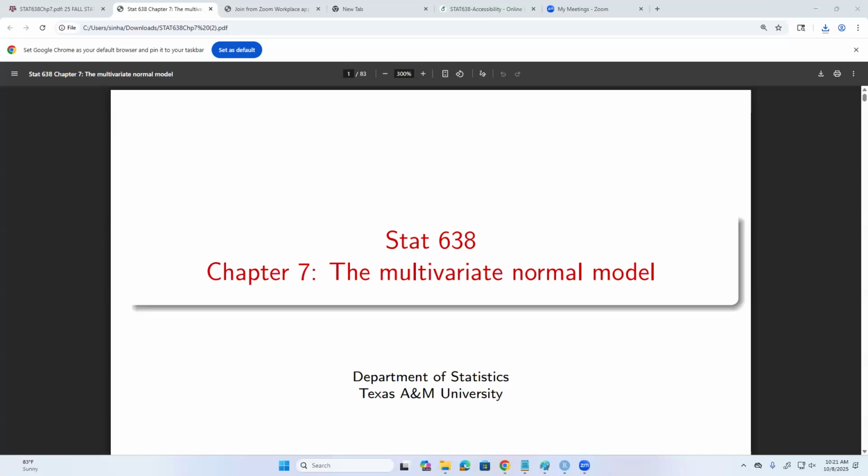So in today's lecture, I want to talk about some of the issues of the code of the previous example, the missing data example. And then I will talk about model selection, which is very specific to one of your homework problems. And then if time permits, I'll go to chapter 8 today. So these are the three things we want to do.